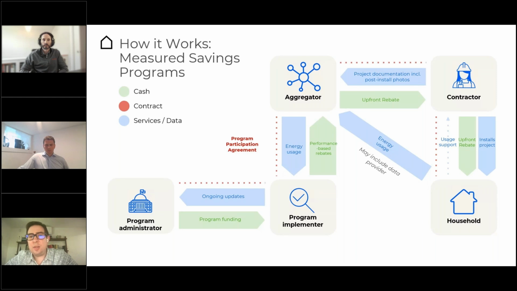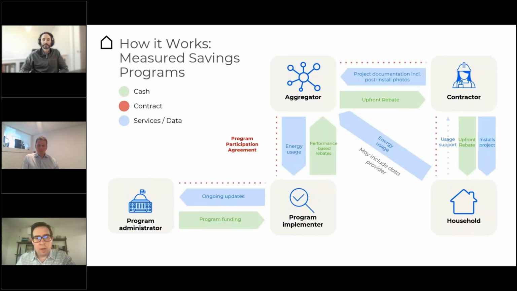So at a high level, the best way to think about it, I always love using a mullet analogy. Think about it as kind of a mullet program design, right? It's very simple business in the front for the contractor and the household, with an aggregator party in the back. So the aggregator, someone like Sealed, provides the rebates up front to the contractor and the household based on the expected energy savings. So we're doing our own internal analytics, to Todd's point before. We use statistical models, predictive analytics to basically be able to say, how much energy do we think is actually going to be saved in this home? And we give a rebate upfront to the contractor and the household based on that, right?